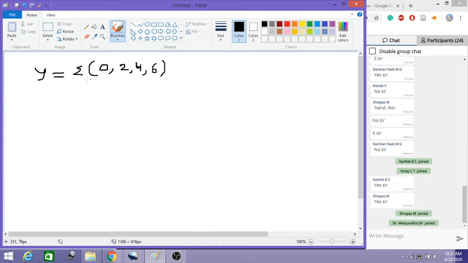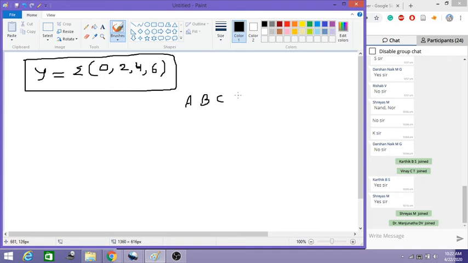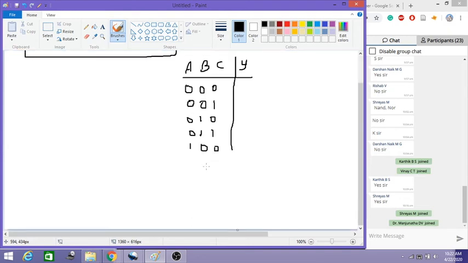So if this is a requirement, it means the question is given like this: design the logic circuit for the given expression. Now there is no expression right now, so they have given what is the expected output. So first what you have to do is consider the 3 inputs here, that is A, B and C, and then the output Y. We don't know what is the logical expression so far. So just write all the possible inputs here, that is 0, 0, 0, 0, 0, 1, 0, 1, 0 and 0, 1, 1. Let us write this. Complete this table. Okay, so all the possible inputs we have written here.